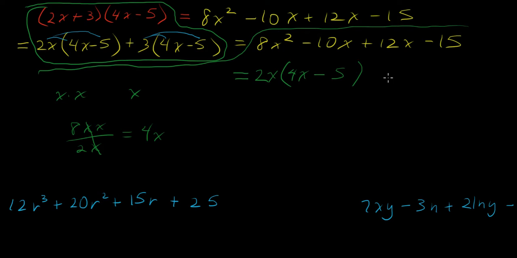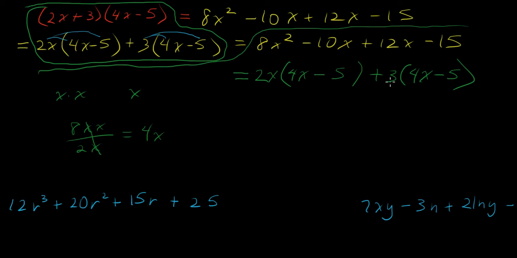Now we're going to take our parenthesis and move it over here because I'm just duplicating it because there's still one more number I need to figure out, and that's the number that I could put here so that this times this equals this and this times this equals this. Well, 12x divided by 4x is 3.